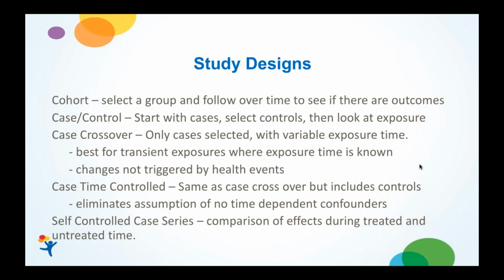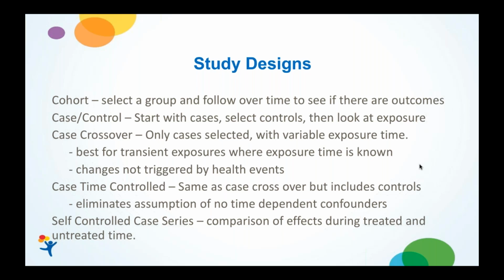All right, so in terms of study designs, we talked about some of these already. A cohort study where you follow a group of people over time to see their outcomes, and case control where you work backwards. You start with cases, you select controls, and then you look at exposure. But there's some other ones here that I thought were kind of interesting that I've sort of heard of, but maybe hadn't really thought through.